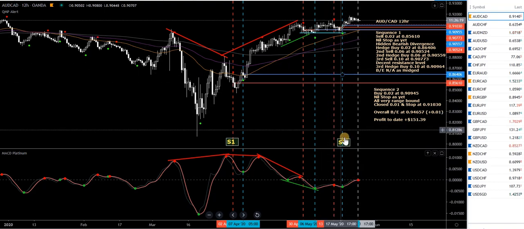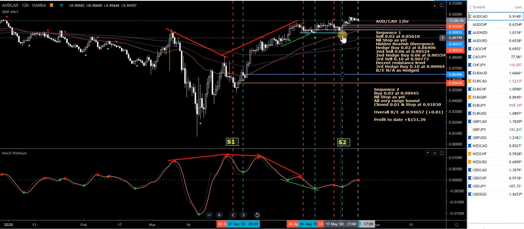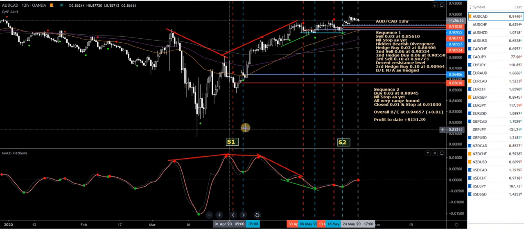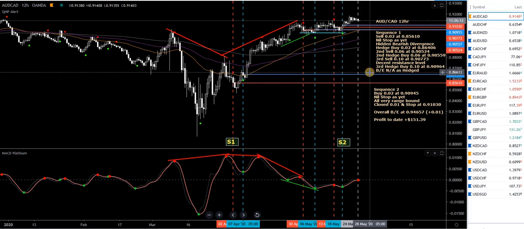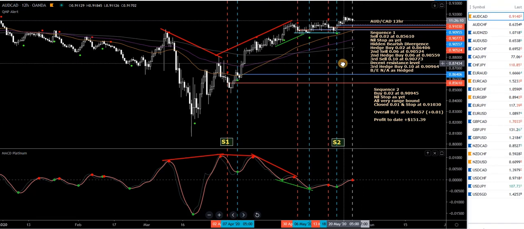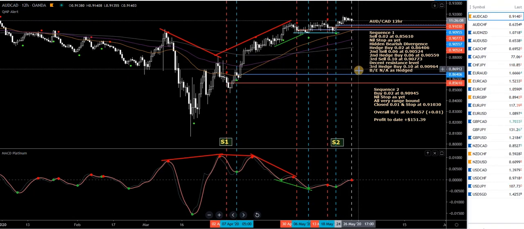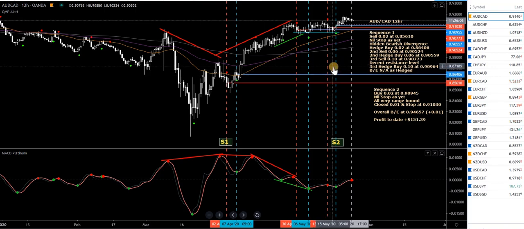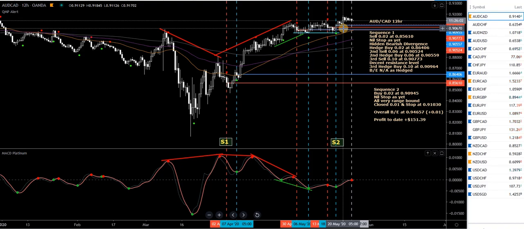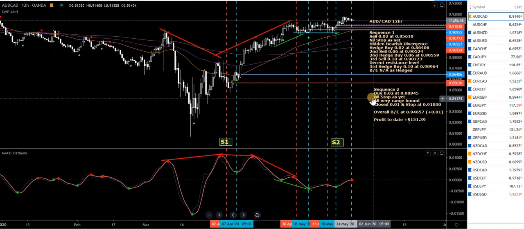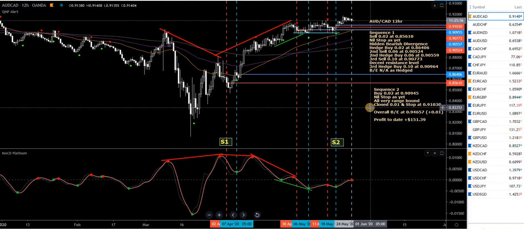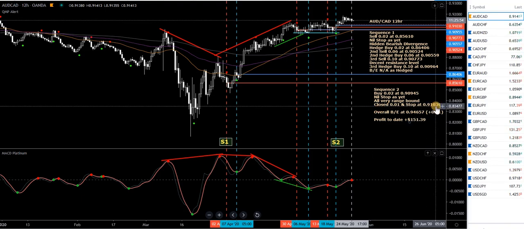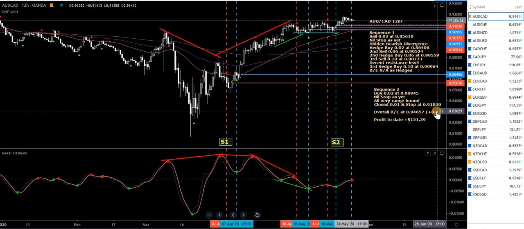I'm in a sequence 2 buy. So it's a standalone buy here. Don't worry about sequence 1. You can read my notes, pause the video. Sequence 1's actually hedged, so all those trades are hedged on sequence 1. But sequence 2, I've taken this buy in here somewhere. All I've done is close out half. So this is sequence 2 we're looking at. Closed out half and put a stop in place above my entry level.